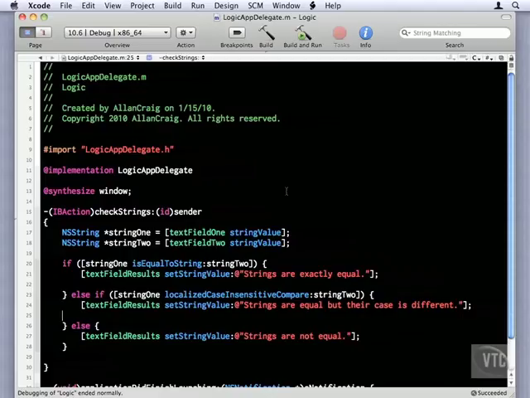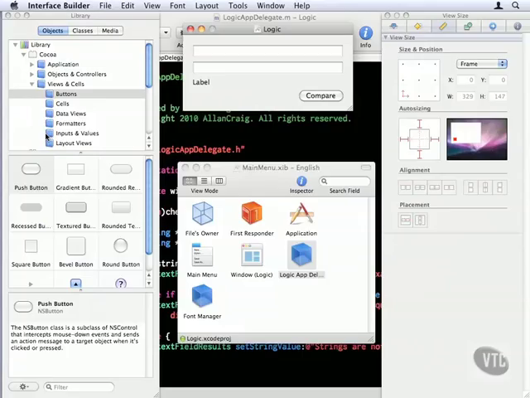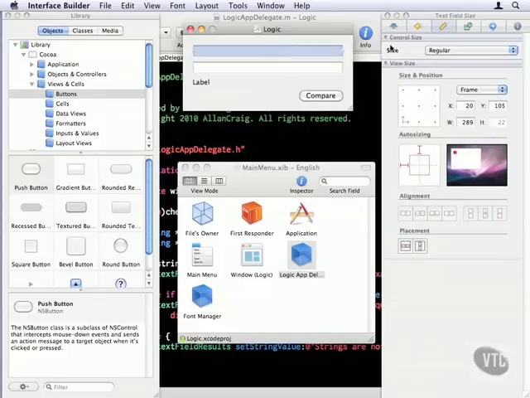Now there's one slight change I would like to make to our GUI application before we run this, because I don't think that strings are equal but their case is different is going to fit inside that text field. So let's go back to Interface Builder, and let's go up to our text fields. If we go over to the right-hand side in the inspector, under the Size tab, then we can come down under Autosizing. We'll click on the horizontal bar in the middle, and we're also going to anchor it to the right-hand side.